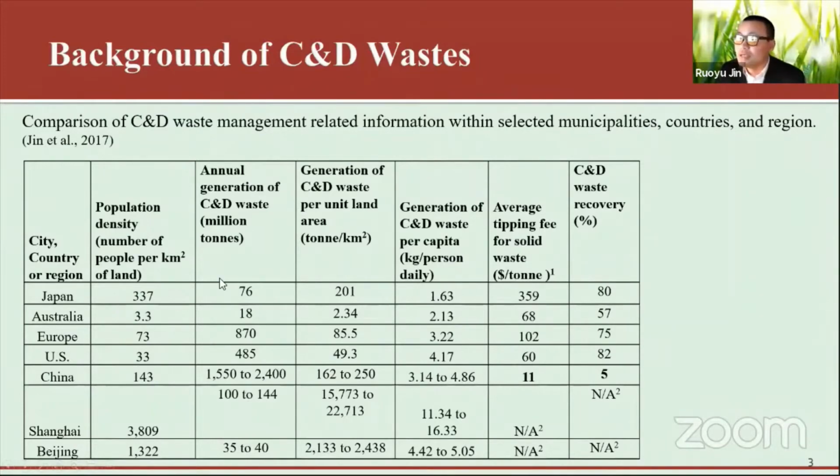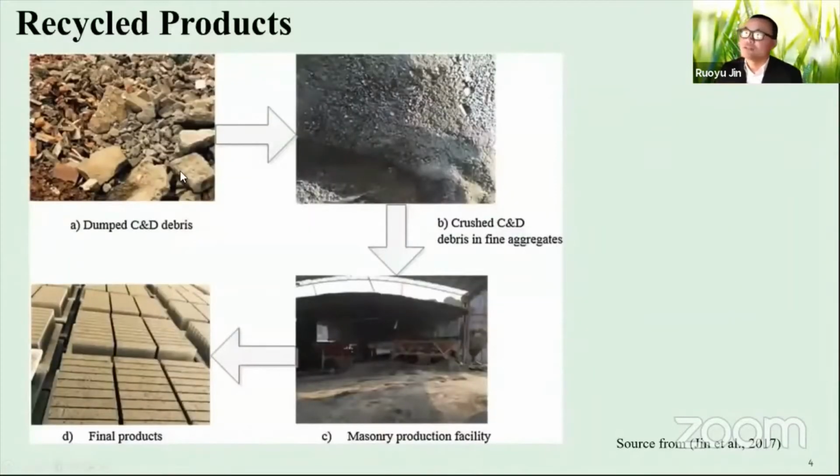Okay, let's move forward. That's what I used to visit a lot: some factories in mainland China. When contractors or demolition companies need to get rid of all the construction and demolition wastes from demolition or new construction projects, they have to pay a fee, or drive quite far, maybe 50 kilometers or even longer, to rural areas to find landfill space, if they are not illegally dumping them.